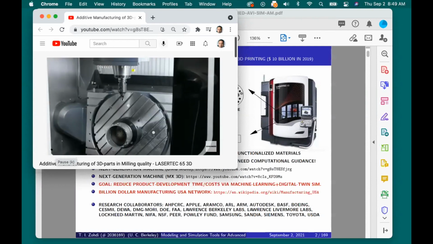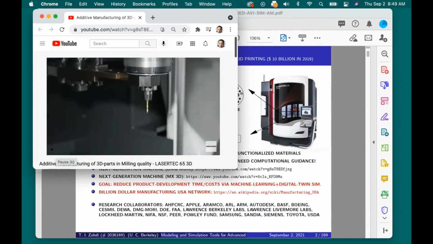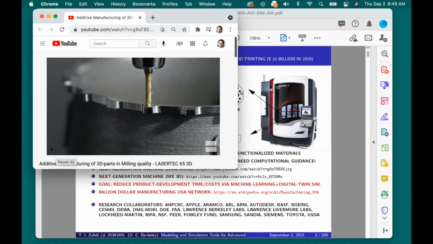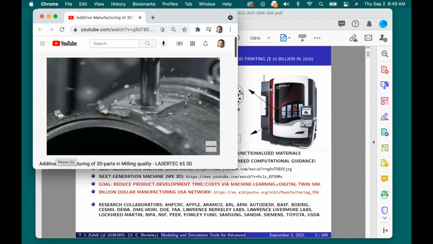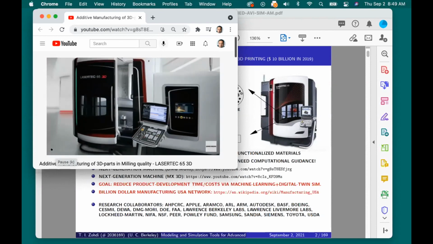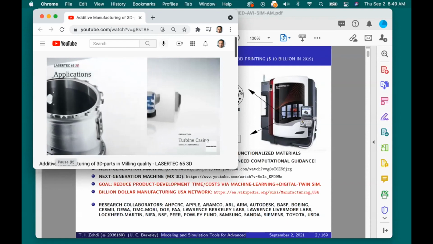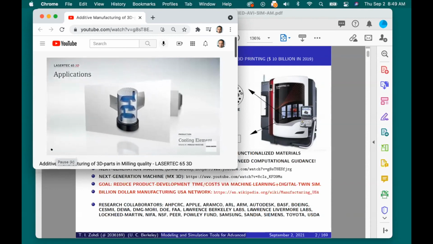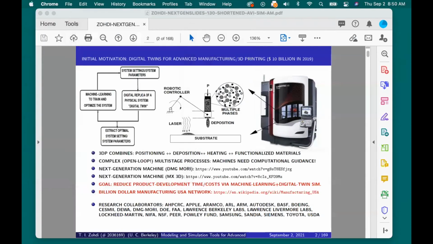In fact, at the time in 2015, it was entirely open loop, which simply meant that if the machine screwed up, it just went wild and it kept going. Considering that the parts are rather expensive, titanium, and they're not small, one wanted to have some kind of digital twin to control this process. So this was the motivator for a variety of different projects that we had with a number of companies in the Bay Area. Some of them you see at the bottom.